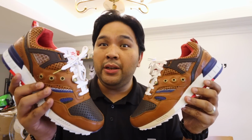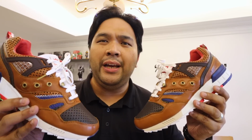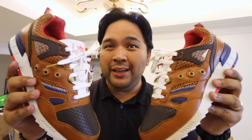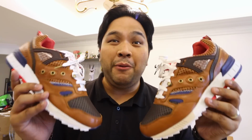So depending on your mood, you can actually switch it up. This one launched in the Philippines at a very exclusive drop. I think they only had like a couple of pairs, and it was released via Soul Academy. So this one, another one of my favorite go-to office sneaker pairs, especially if I'm wearing jeans.